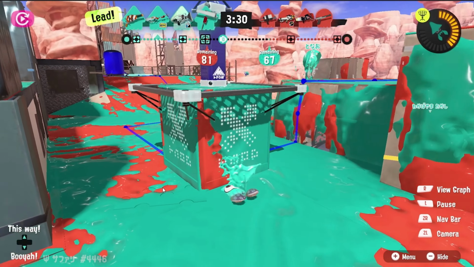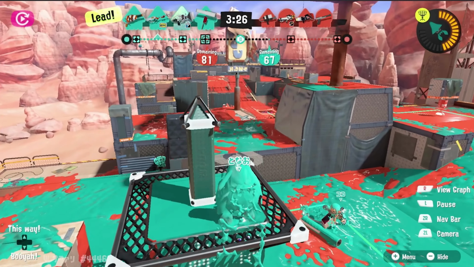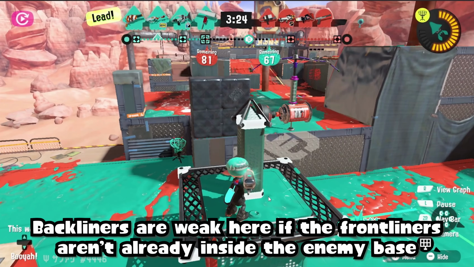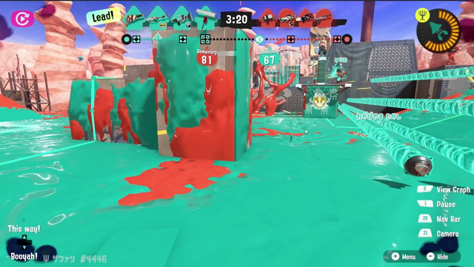Remember to ink sometimes so that you can get your special up. Now, this area is typically not great for long-range weapons to play if your frontliners are already in here, because any enemies that stand here can very easily splat you. So you can see I jump off there.